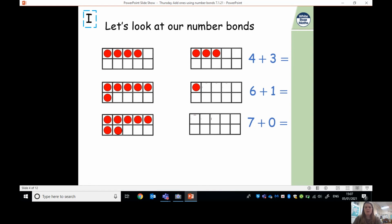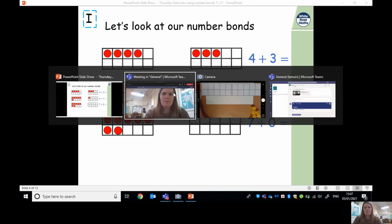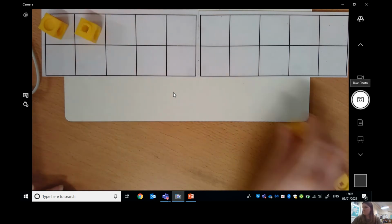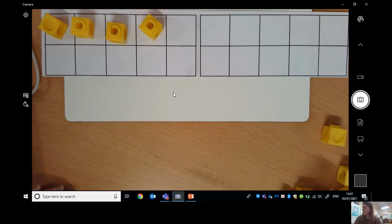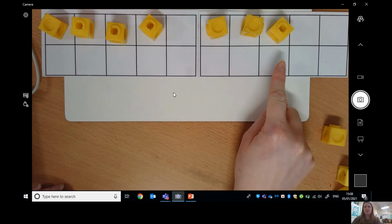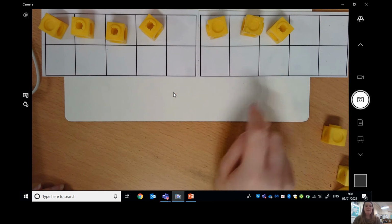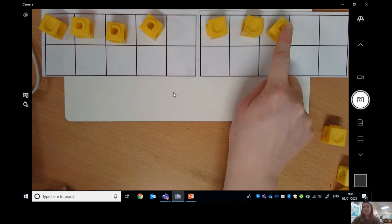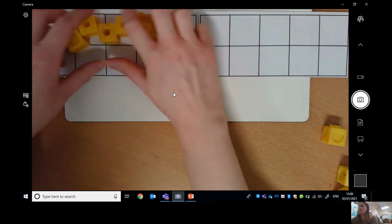Okay, fantastic. Let's look at some of our number bonds. 4 plus 3 equals, 6 plus 1 equals, 7 plus 0 equals. I'm going to have a go making those. 4 plus 3. 4 and 3 together makes 7. And you can double check that by counting. 1, 2, 3, 4, 5, 6, 7. So that equation makes 7.